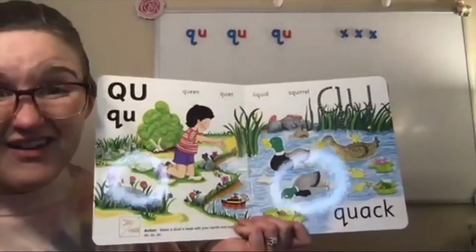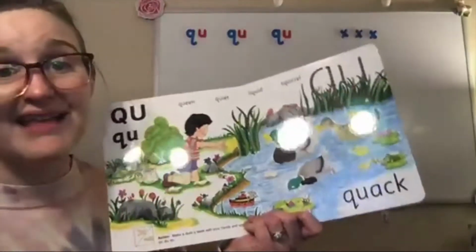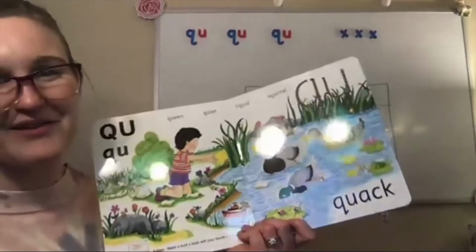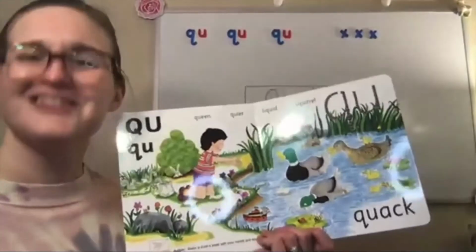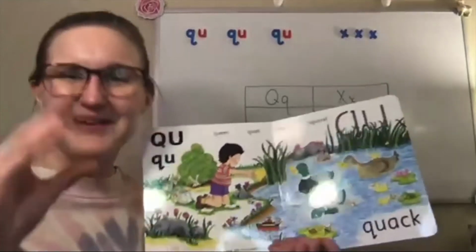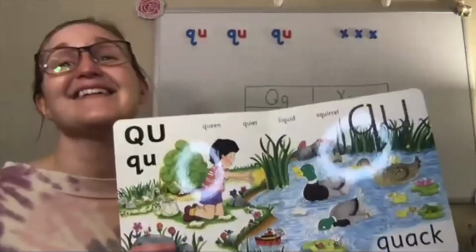The ducks also see the bread and rush to the side of the pond, quacking loudly, qua, qua, qua. Quentin throws pieces of bread into the pond for the ducks. Then Quentin pretends that he is a duck. What do you think he does? He goes, qua, qua, qua, qua, and opens and shuts his hands like a duck's beak.